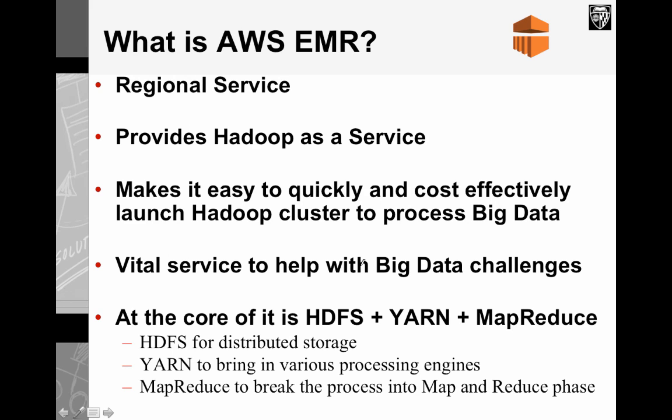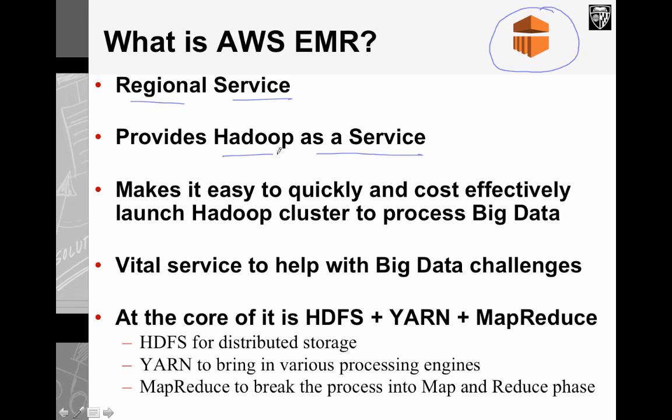So what is AWS EMR? AWS EMR is first of all a regional service, and it really provides Hadoop as a service. You can download Hadoop and install it in your own VMs, or you can just simply take Hadoop as a platform service. And that's what EMR provides you. By the way, this is the AWS EMR icon.